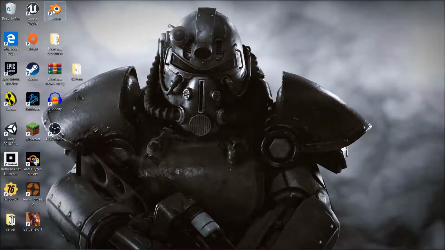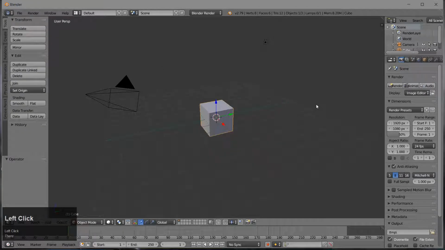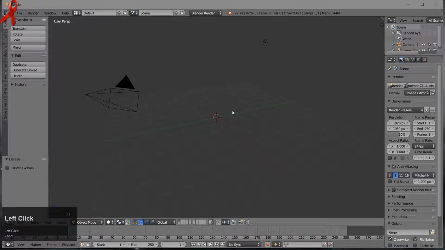Once you have your Blender installed or whatever, click Blender. It should start up looking like this. This might be different depending on when you're doing it or what version of it you have. That's fine, it doesn't matter. You're going to want to left click right out of that window and you'll see a cube. Now we don't really need this cube at the moment, so we can just press the delete key and then click and it's gone. So now that we have a nice empty plane here, we can start building the snowman.